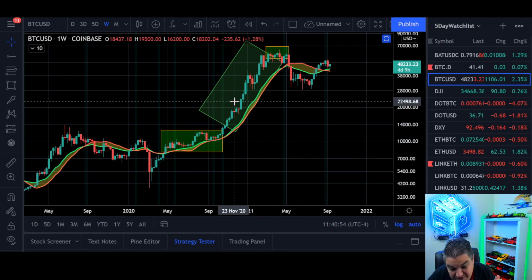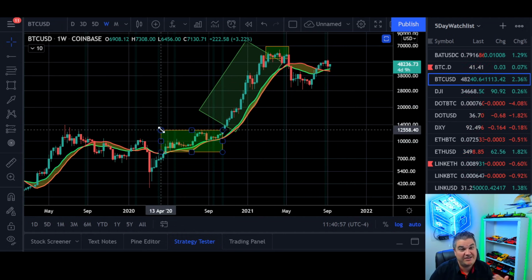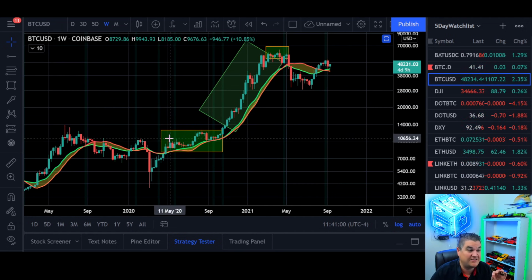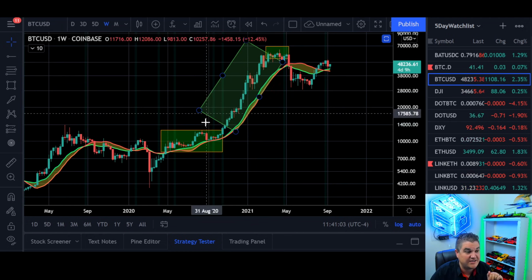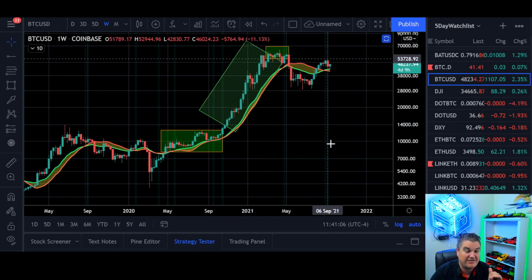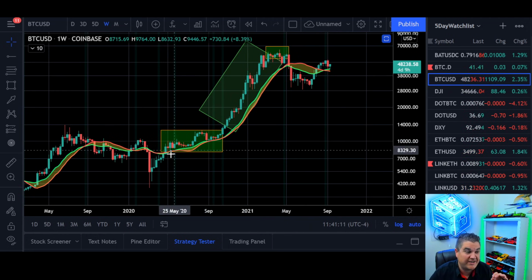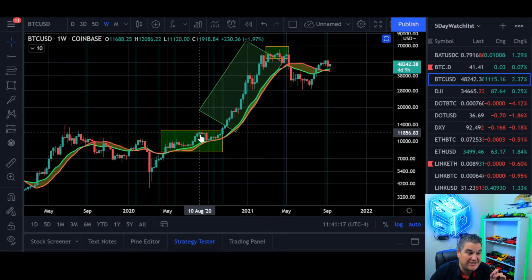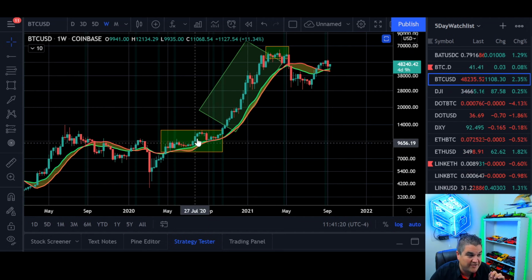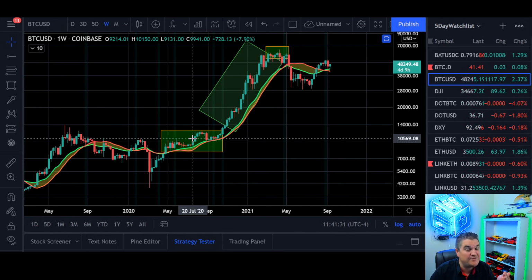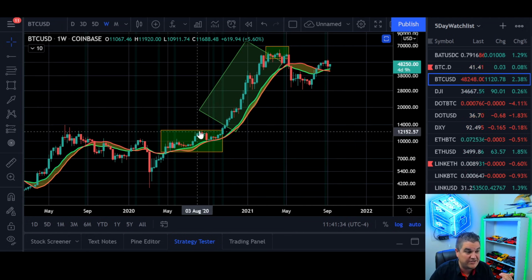Now, what are these boxes? I'm glad you asked. This is my opinion. The green box is your Bitcoin box, and the orange box is your altcoin box. What does that mean? Well, historically, altcoins can do quite well when Bitcoin is above the 21-week support band and going kind of sideways, but still rather bullish, right? If you remember, this area right here is when Chainlink went parabolic, right? At this move, when Bitcoin just put in little minor moves, 7%, 5%, 10%, on a weekly time scale, that's when altcoins can really start exploding.